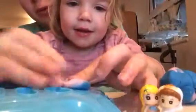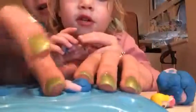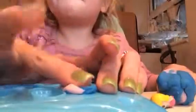Blueberry. Ooh, do you like blueberries? Yeah. And show the camera? Hooray! That's it. And Mummy's gonna make a sausage. We like sausages, don't we?